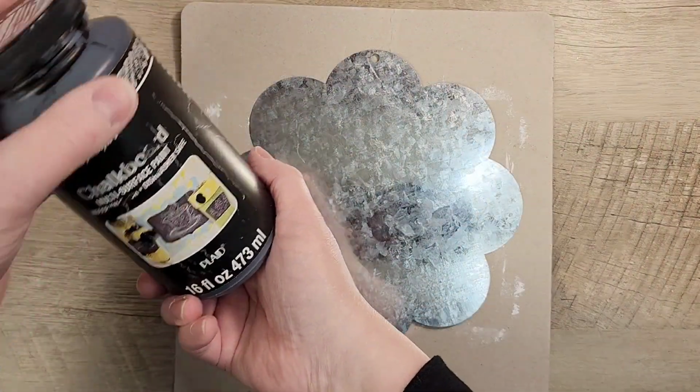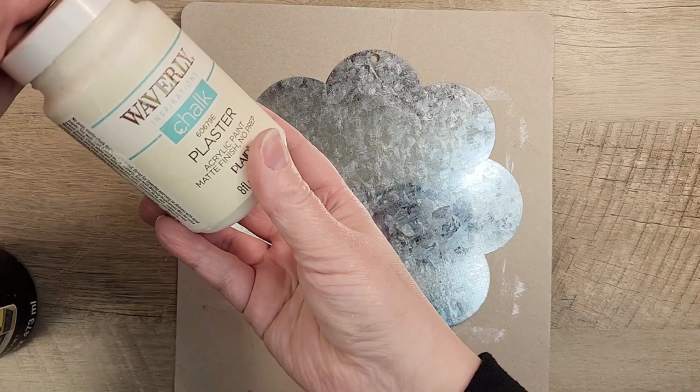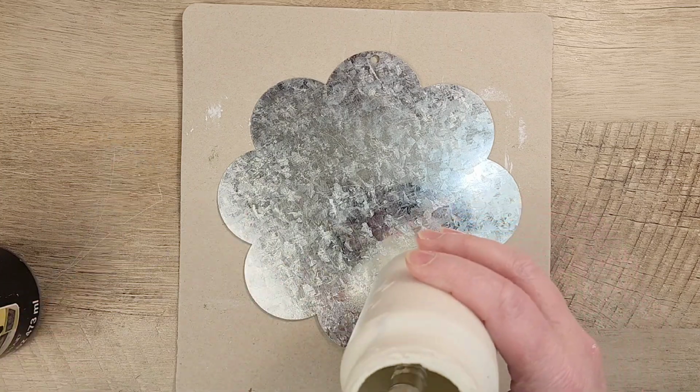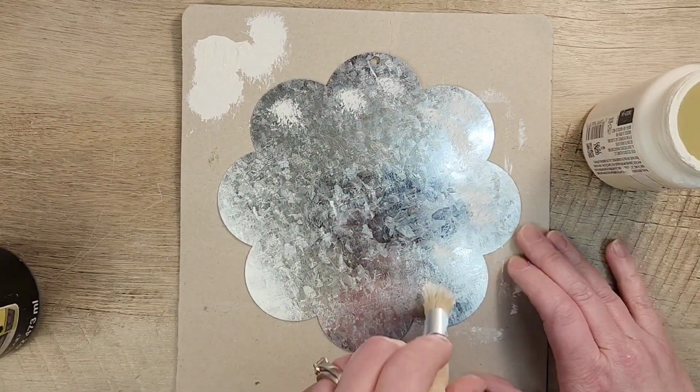I wanted to rough up this little piece a little bit, so I'm using some blackboard paint, burnt umber, and plaster paint from Waverly. And I started out with the plaster and I just layered these onto my piece.